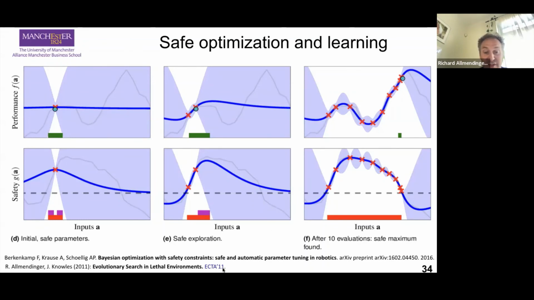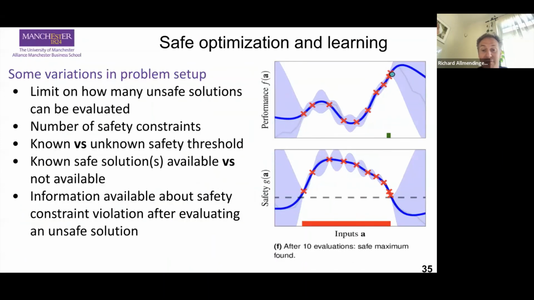It's a problem we looked at in 2011, and it has become also very popular in the machine learning community. We have now started to look at this problem again in a PhD project. And this problem can come again in various forms. For example, depending on the problem, you can evaluate the safety constraint a few times or more times. The threshold, as I mentioned before, may be known or not. You may have multiple safety constraints in a problem. And you may start from a known set of safe solutions, or not. So it all depends on the problem you're actually faced with.